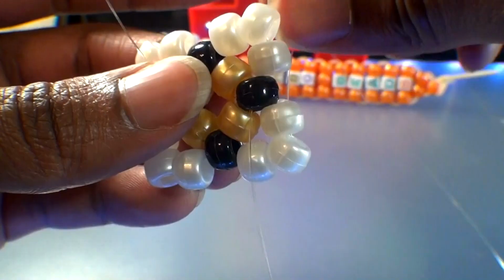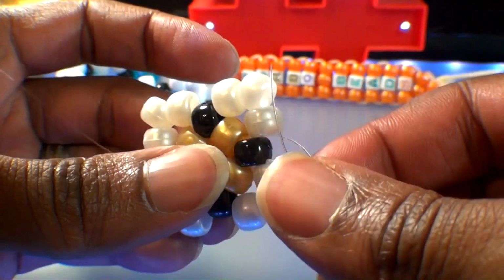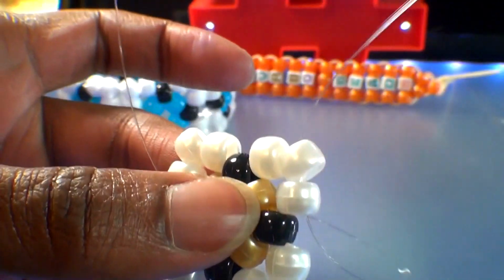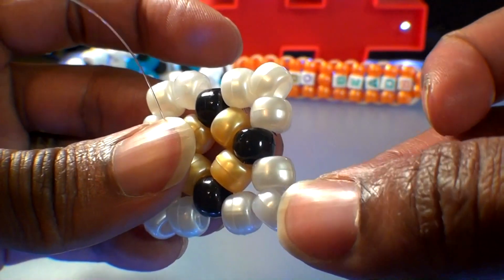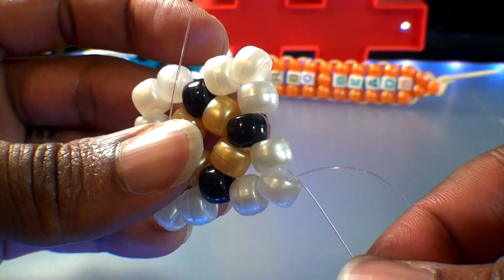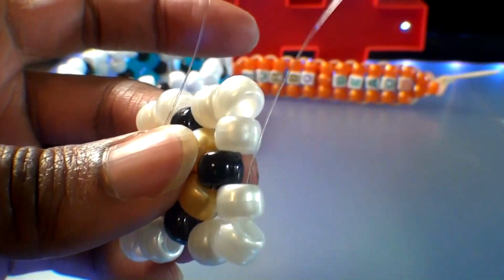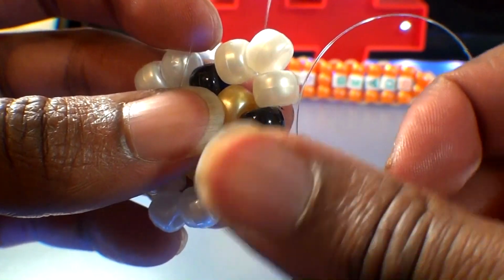As you should know, reinforcing this square panel will make it more firm, also helping it retain its shape. When you get that string through those beads, just be sure to pull the string just enough, keeping those beads in a tight formation. As I should mention, this step is completely optional but highly recommended, as you'll want your bead squares to maintain their shape. You want to make sure that the beads used for this square are the same size to ensure they interlock and stay in a tight formation.